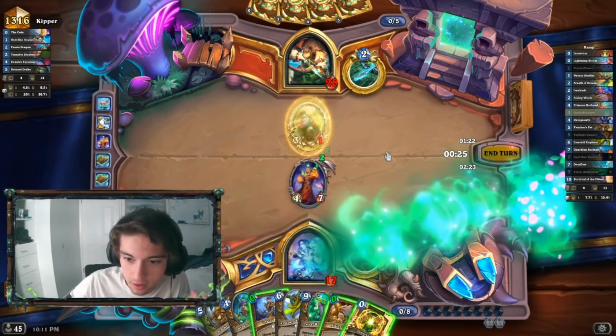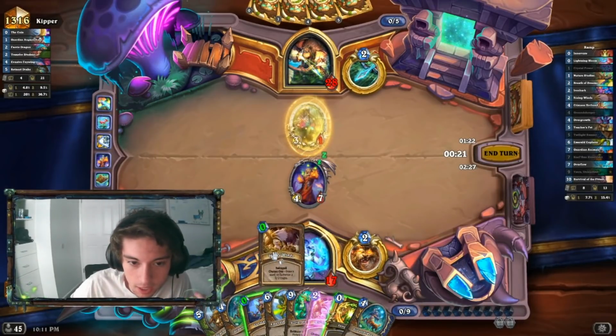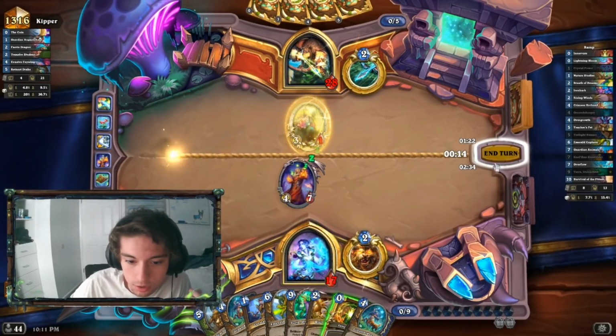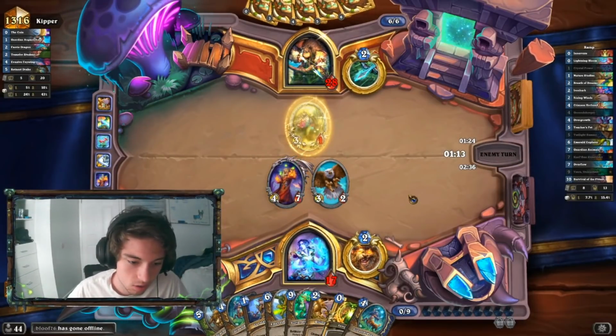Let's just keep it up then. Let's, I guess, get a 3/2 out. I don't think I need to draw any more cards. I think if I draw another card, that's a bit too much. And then we'll save this all for, like, the next turn. We have heals. It's not like we're gonna die next turn. It's kind of dumb.